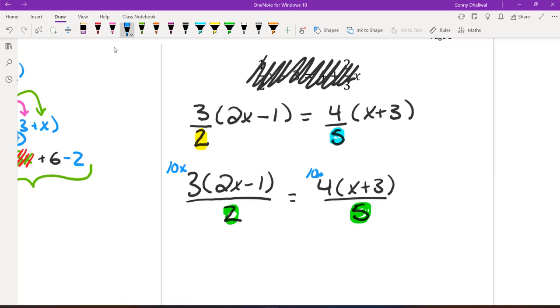Okay. Now, just like we did before, once we decided a common denominator, we tried to get rid of those denominators. So we go, how many times does 2 fit into 10? 5. So we cross out that 2. We cross out the 10. We're left with the 5. Now, it's 5 times this, right? We only multiply the 5 once. There's a number sitting out here. So we'll go 5 times 3 is 15. All right, so I'm going to write down 15 times everything else that's still sitting there.